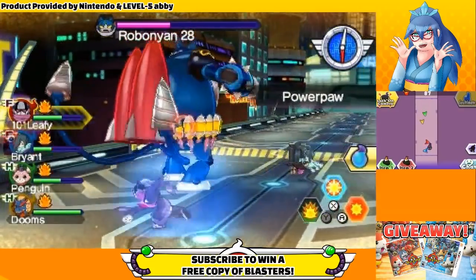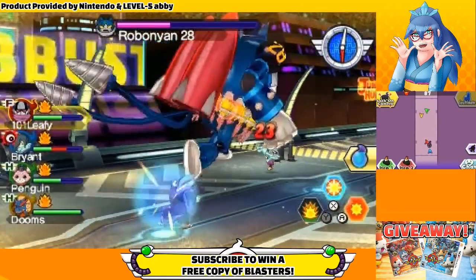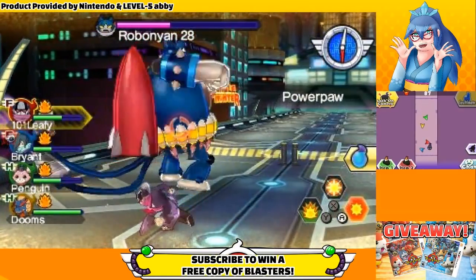Robonyan's Power Paw is your typical big boss melee attack. Not much to say here besides the nice fact that you're immune to it while standing at his side.